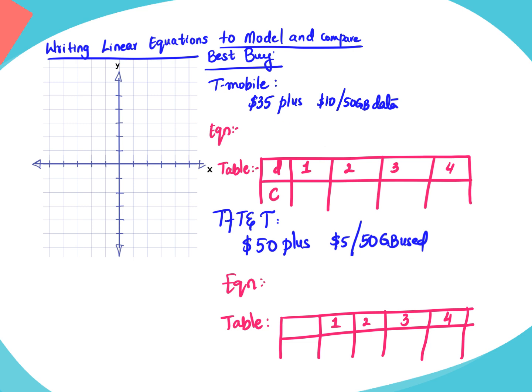You would write this as, because it's T-Mobile, let's call the cost CT, which is nothing but 35 plus 10 D, right? I'm using 50 GB, so don't worry about the 50, it didn't disappear. I'm comparing 50 GB to 50 GB, so I'm treating that as a per unit value. In the first situation, if you are only using 50 GB per month, it would be 35 plus 10 times 1. Agreed? So all you have to do is substitute 1 in place of D. This would end up as 45.